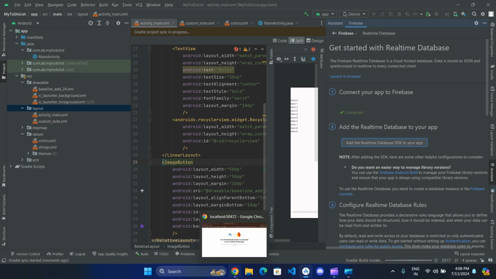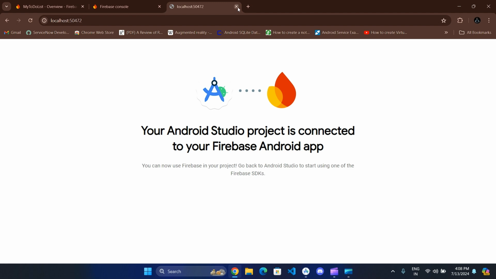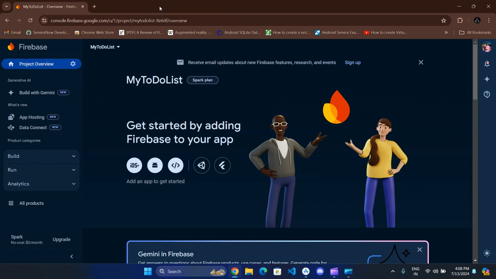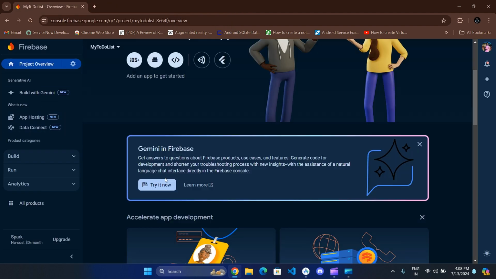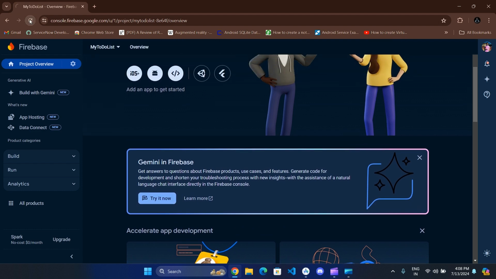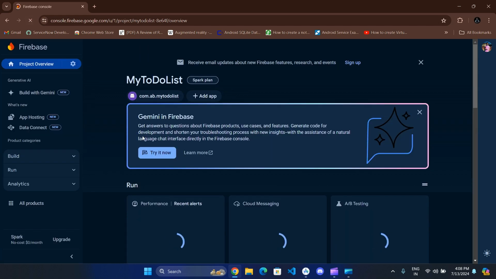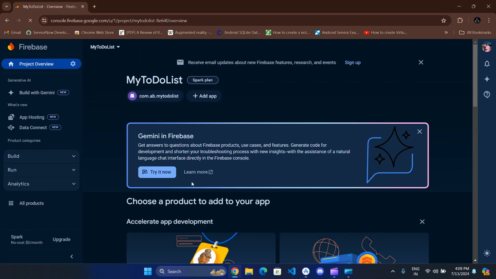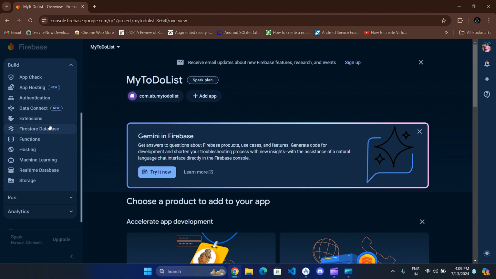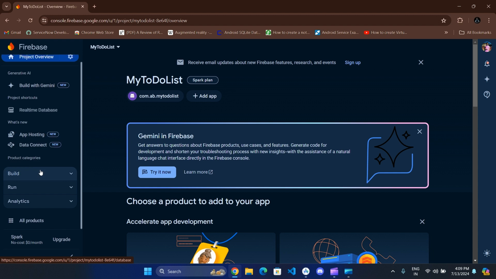Meantime, we will close this, also this, then go here. If you refresh the page, we must see our app, right? Yeah, you can see com.ab. Then go to build. Over here you can see real-time database.